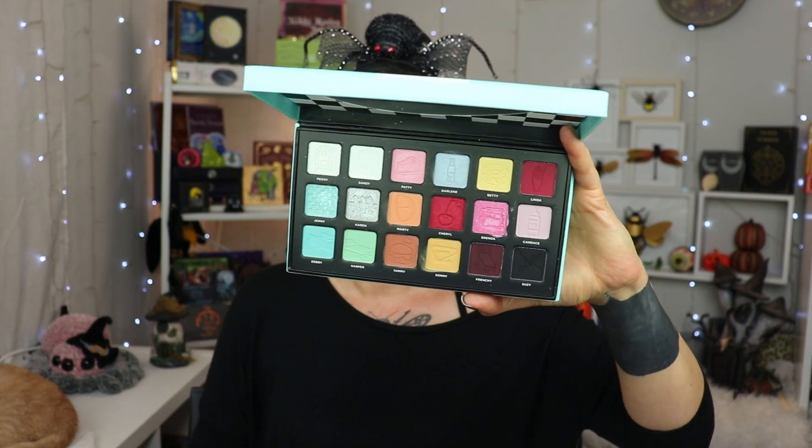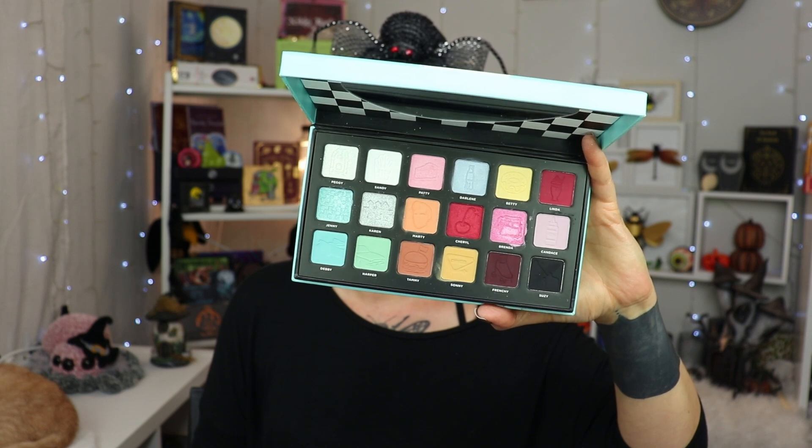Next is a palette that may also surprise you — it's actually from the same brand as what I have on my eyes right now. It's from Martine Cosmetics. I'm filming with the Triple X video palette, and I will link it in the cards. But the palette I'm going to mention is the Diner palette. The outside looks very, very cool. My first palette from her was the 669 palette, and this was the second I tried. The color story is cute, but it's not something that I enjoy using. The quality is very, very nice though. I filmed a multiple looks video with this that still hasn't gone online — I have the footage, but I never edited it.